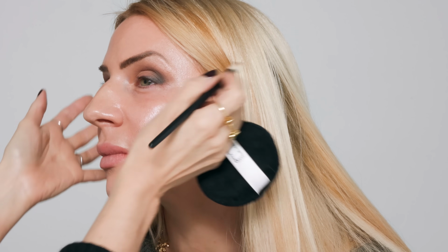Yeah, you could use whatever you have in your bag. Same now. I say that to people all the time. Whatever you've got in your bag, just use it. You don't need any specific products, or it doesn't have to be this brand or that brand. This colour, make it work for you.